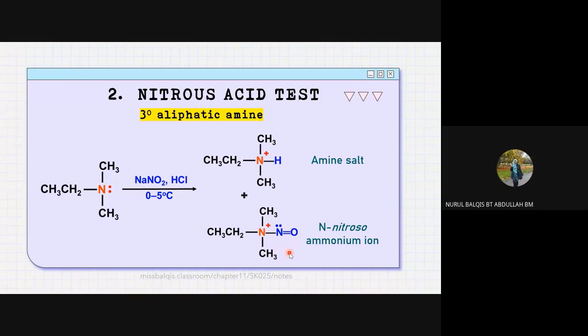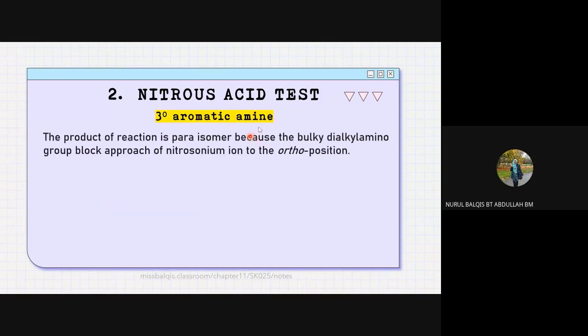Boleh. Okay. Untuk aromatic pula, okay. Untuk aromatic sebab dia ada benzene ring. Okay, and we know the NO, okay, the nitroso group yang tadi tu, dia akan carry electron pair on it. Jadi, dia somehow akan bawa that character of electron withdrawing group. Okay, so the product of reactions gonna be para isomer. Para is at the locations of? 1, 4. Okay, sebab apa? Sebab kita tahu electron withdrawing group yang ada banyak elektron dekat atas dia ni, dia adalah ortho and para director. Okay, dia adalah ortho dan para director.